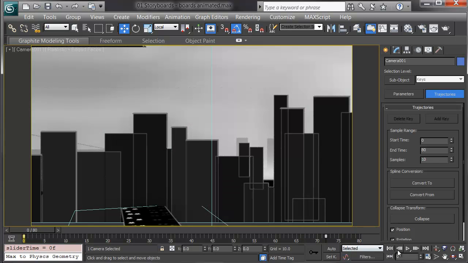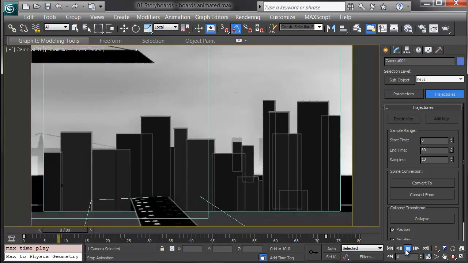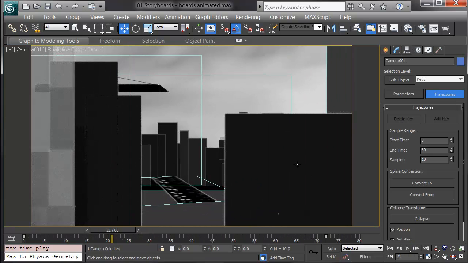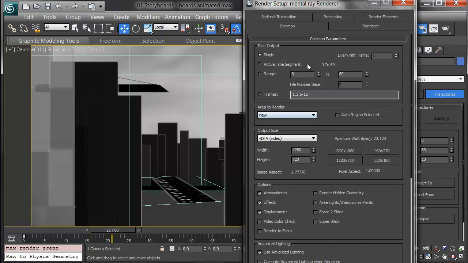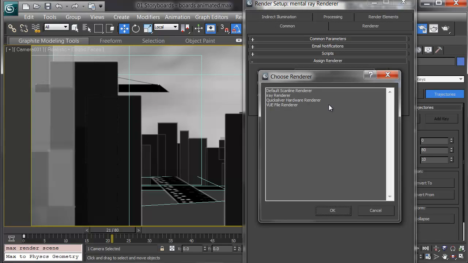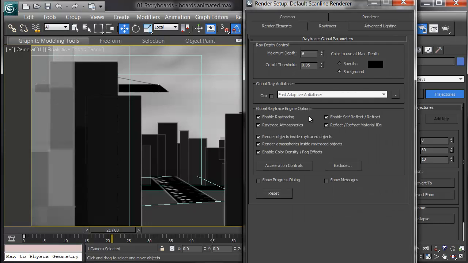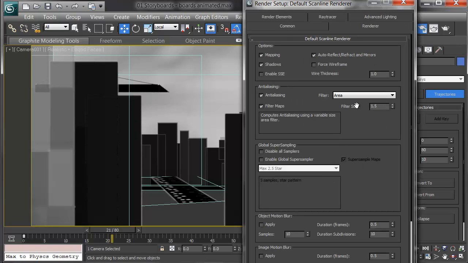I'll go back and play. Looks pretty good. Here's the neat part about the material setup the way I did it. Really what I want to do is render this with no lights. I can run this in even just the standard max scanline renderer for speed. I'll turn that on, the default scanline. And I don't need any ray tracing. I don't need really any lighting or anything. I would like to have anti-aliasing on. Enabling SSE for a little better speed is always good.